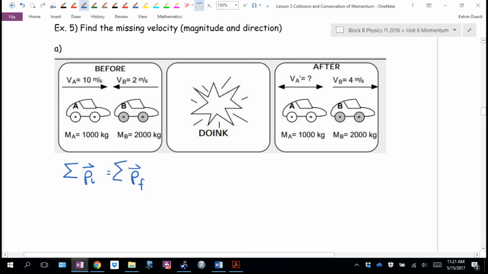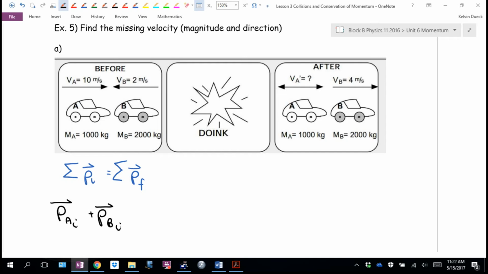Then I ask myself some questions. See the picture? Before the collision, what was moving? Mass A, mass B, both or neither? Stuck together before the collision or separate? Separate. So I'm going to write this. Momentum of A initial plus momentum of B initial. That was looking at the original situation. We'll do the first few in pictures, and then we'll start doing completely in words. But before the collision, it looks like these were both moving, and they were not stuck together. You okay with that?